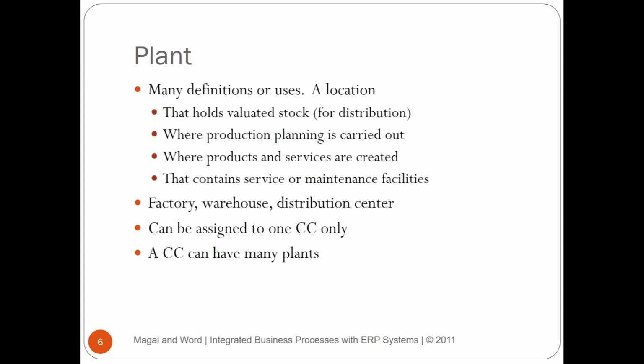About the plant, let's look at the storage locations. Storage locations are places within a plant where materials are kept until they are needed. A plant can have multiple storage locations, each of which is designated for different purposes. They store specific types of materials, for example, semi-finished goods. Examples of a specific storage location include shelves, bins, cabinets, or trays. Storage locations range from small bins to entire buildings, depending on the size of the materials being stored.